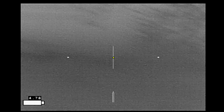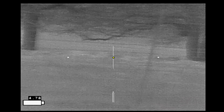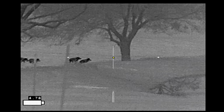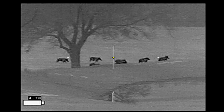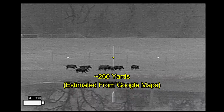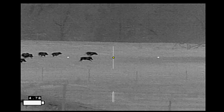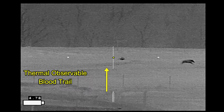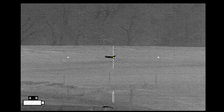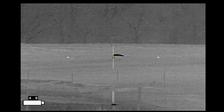So I pick up, and I'm going to move over to the fence so that I can shoot over the closest fence. And that looks like a shot, but there's too many fences between me and the hogs. And so I wait until they move out from behind the fences, and I'm shooting over the fences here. Hit the one sow. And as I watch, she drops out of the pack, leaving a nice blood trail behind her. And she does not quit fully, and so I give her one last shot.